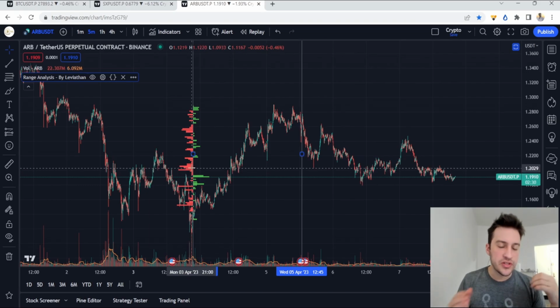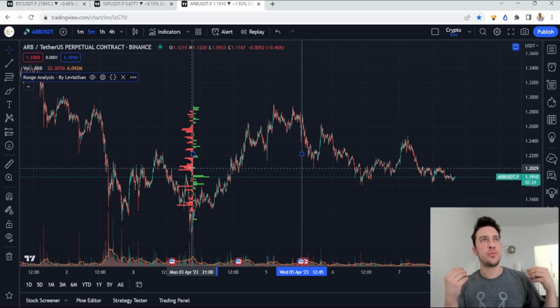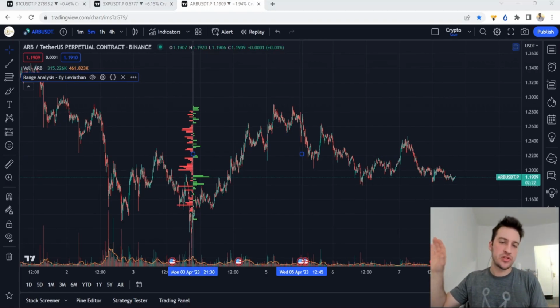Now, the settings that I have for this, again, I'm going to be sharing in my private Discord, but these settings are using net data. That is open interest increase minus open interest decrease for that price point, okay?